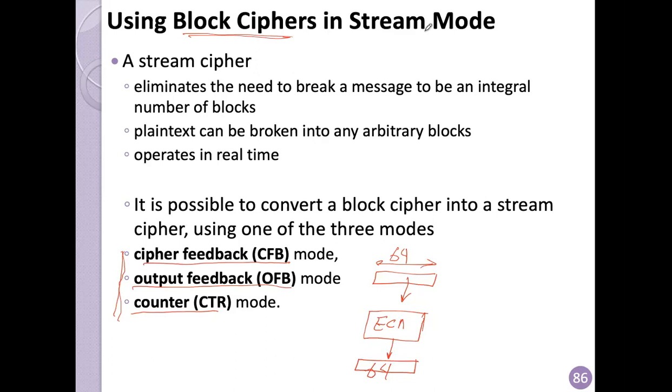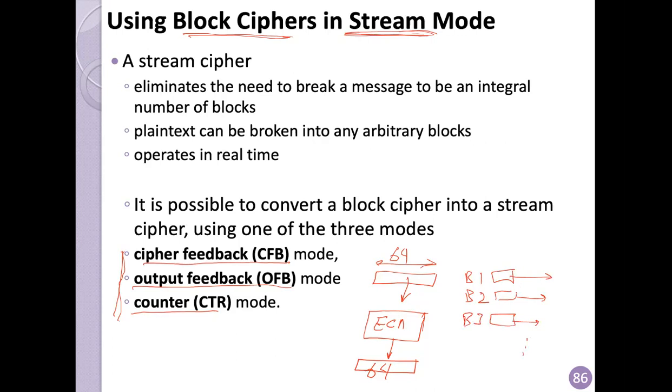In contrast, we also talked about stream mode or stream cipher. In a stream cipher, our data comes in a stream. For example, the first byte comes, we encrypt it, and then byte 2 comes, we encrypt it, and then byte 3 comes, we encrypt it, and so on. This is a stream.